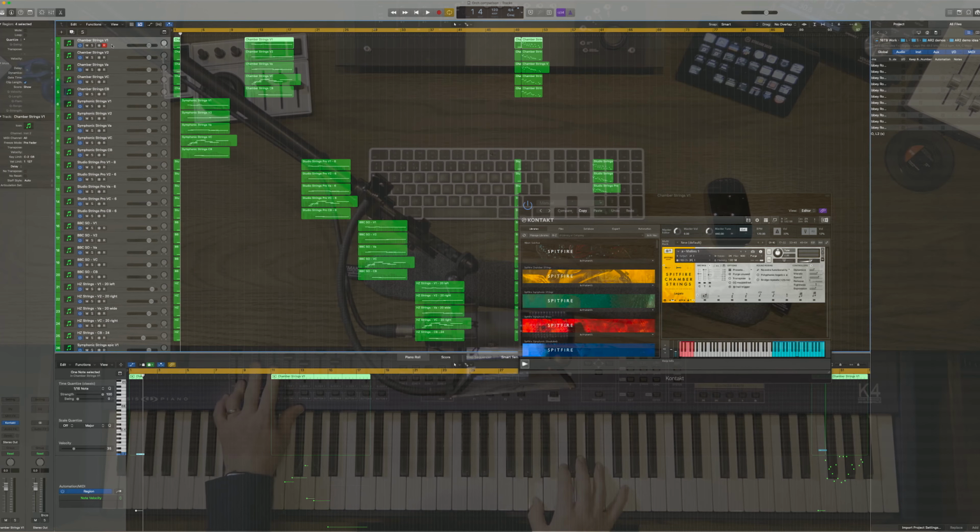So I hope that's useful. I'm going to quickly play each of the violin 1's and cello sections from each library just in turn so that you can have a quick listen to me just playing something, noodling on the keyboard. So let's start off with the chamber strings violin 1's.